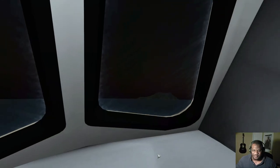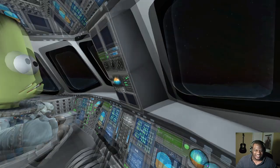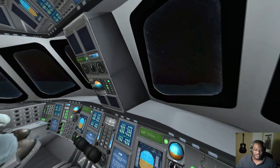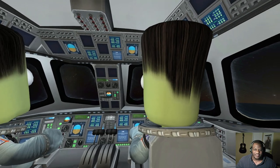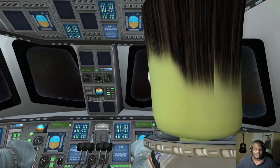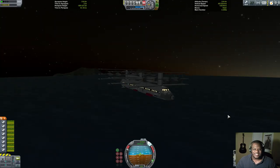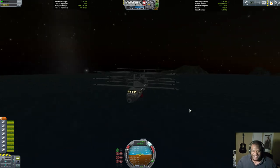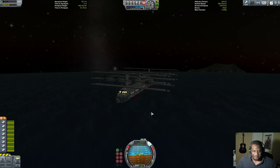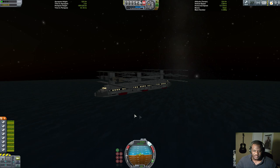Let's take a look at the cockpit. Everything looks great. Our Kerbals do look a bit concerned. Hey guys, everything good up there? I see we're doing pretty good. We're nice and level, aren't we? But it was able to do a water landing. We're gonna attempt a water landing. So let's throttle everything back, and we're gonna come in for a nice, gentle touchdown.